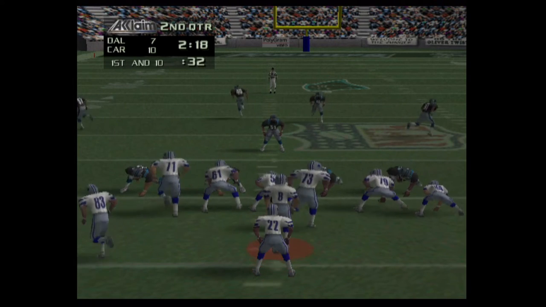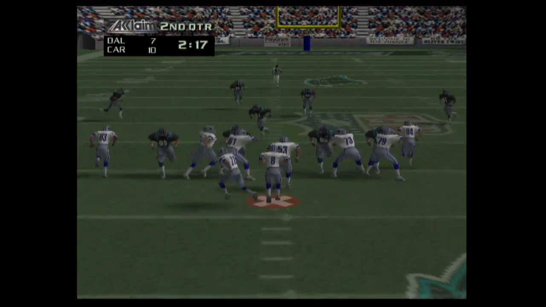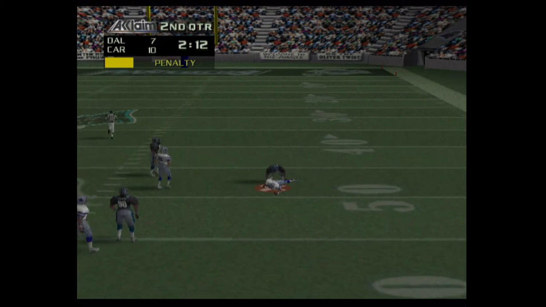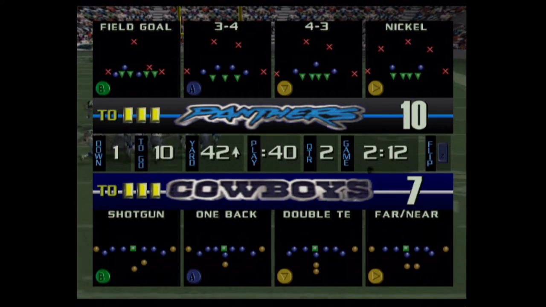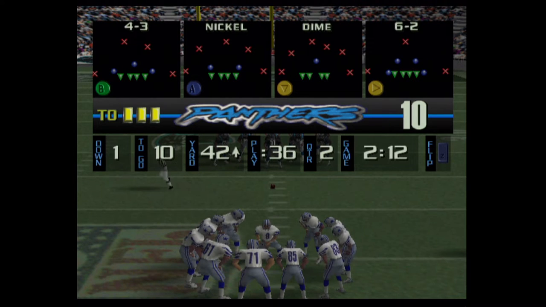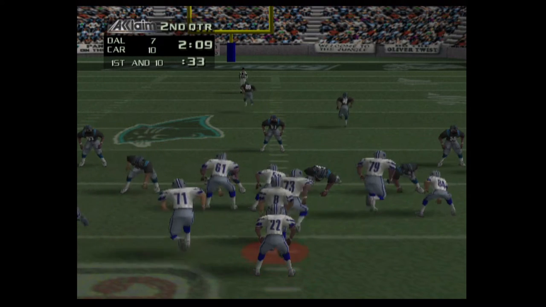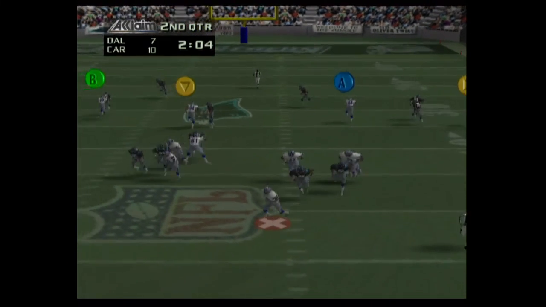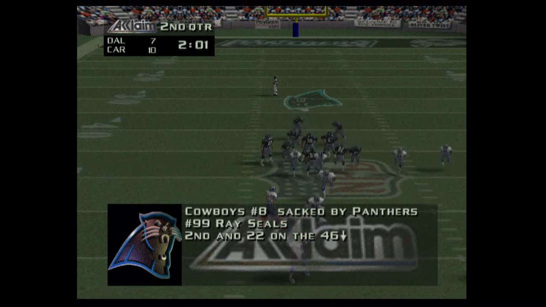First and 10. Green 49. Eight drops back to pass. He's taken down at the 47. There's a penalty on the play. First and 10. Red 37. Eight drops back to pass. Eight tries to scramble, but is caught and sacked for a loss.